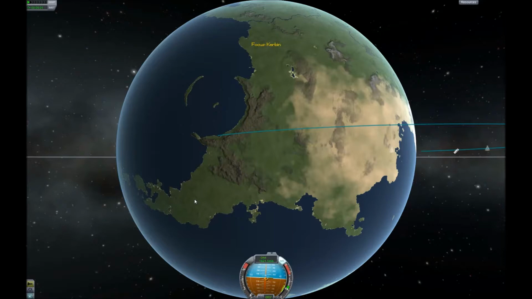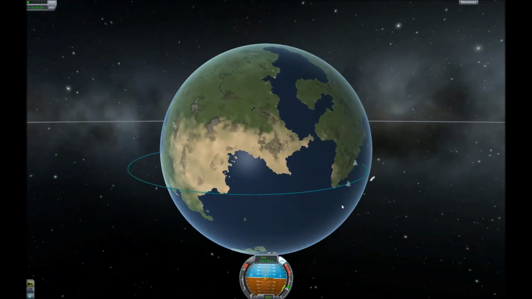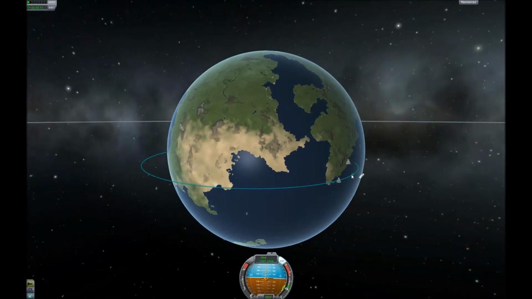And we're just going to give it a little bit more throttle. And we can see that arc start coming around. Now, it's important to try and do these maneuvers as soon as you can, because little changes on this end of the trajectory make huge differences over on this side.